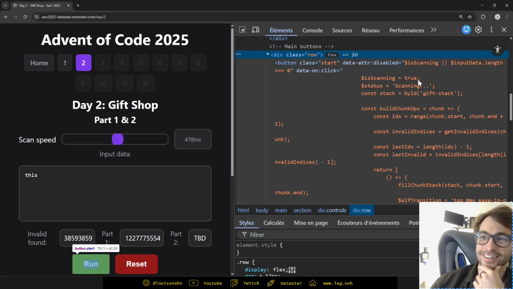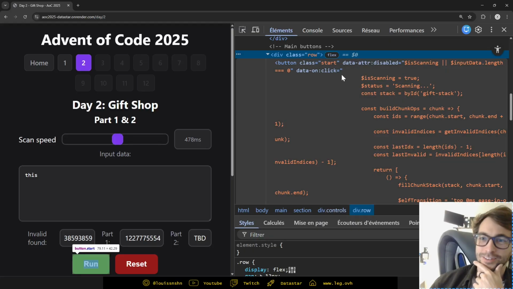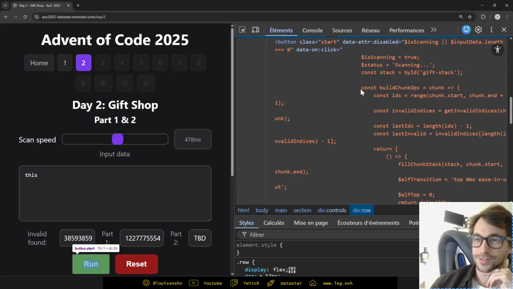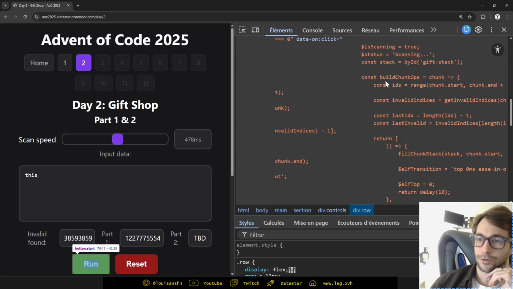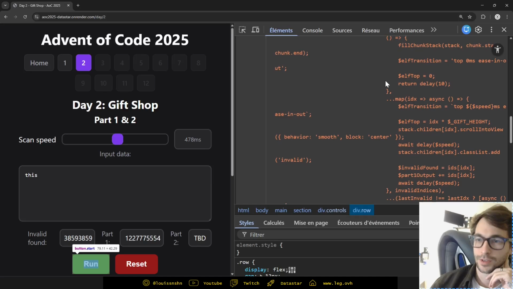I'm a bit afraid. Data disabled is scanning or input data length equals 0. Alright, and data on click, we launch the machine, we put is scanning to true, status to scanning, and then we have a lot of JavaScript. Alright, to solve day 2 in JavaScript.